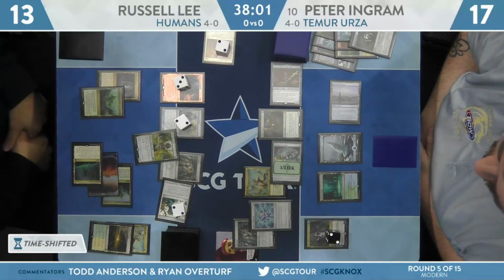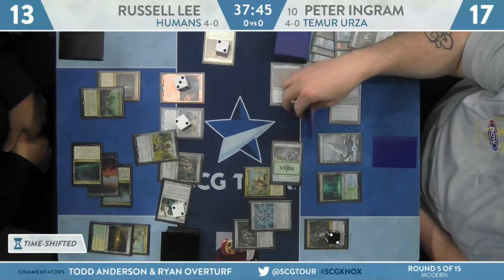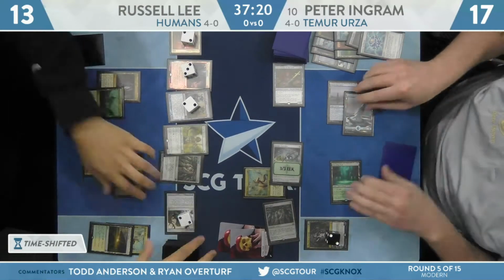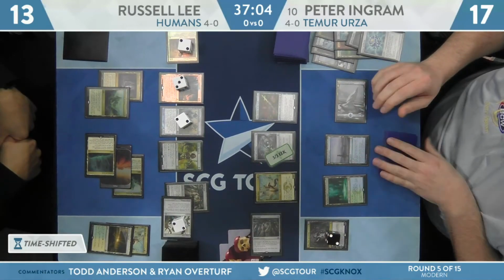All right, well, a huge turn for Russell. Plays a Thalia's Lieutenant in response, vials an image, copying Thalia's Lieutenant. So they see each other, give each other a bunch of triggers. Also pumps up the Charming Prince. Charming Prince gets in for 5 points, thanks to the Noble Hierarch.